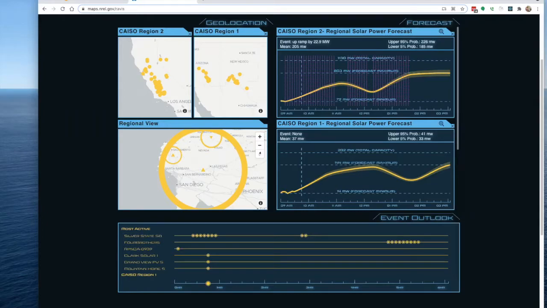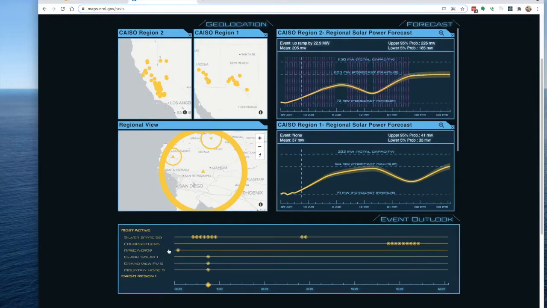Right, so the event outlook panel, diving into some details now. The event outlook panel is very simple. Honestly, I've already described almost all of the features. It shows all the sites, it shows all of the time series, and it has a little yellow dot where there's an alert. The dots don't represent a severe alert or a mild alert. They simply represent an item of interest.